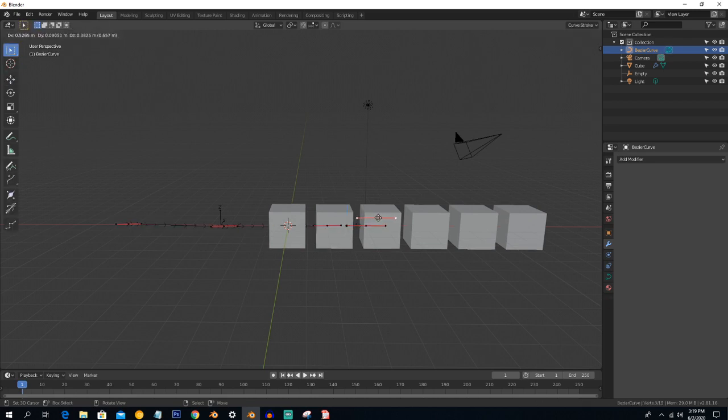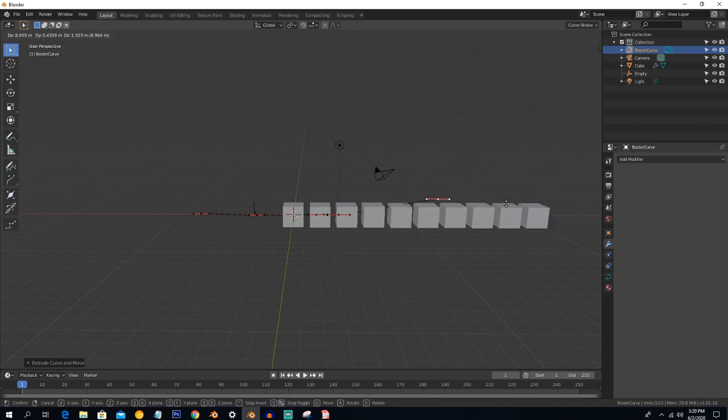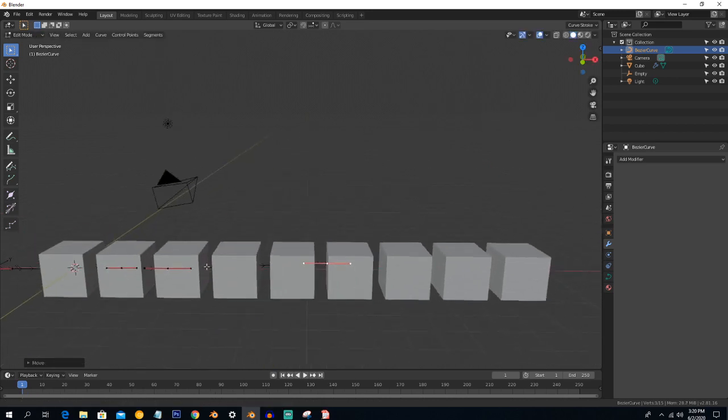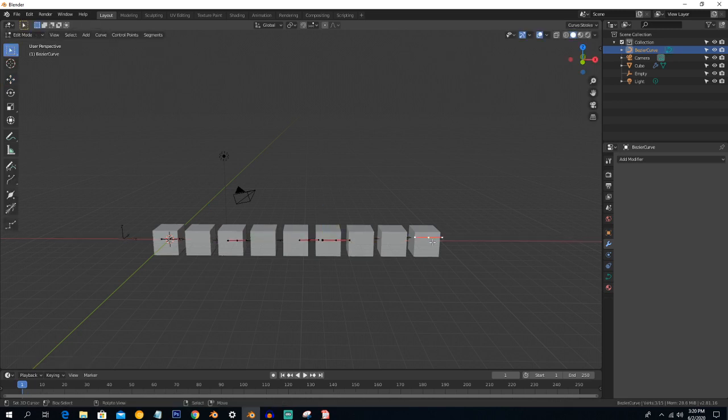Press E to extrude, and you can see that if we increase the curve size, the cubes also increase. Just move it a little bit so you can see better.